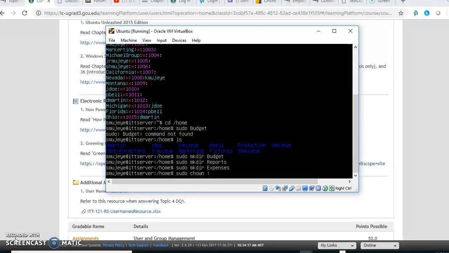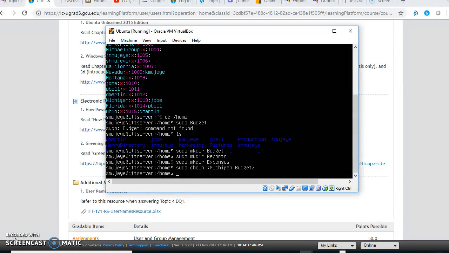If you remember, I created some groups. So I had the Michigan group. So for the group, I'll do the Michigan group. I'll assign it to the budget directory. All right, so that has been done.